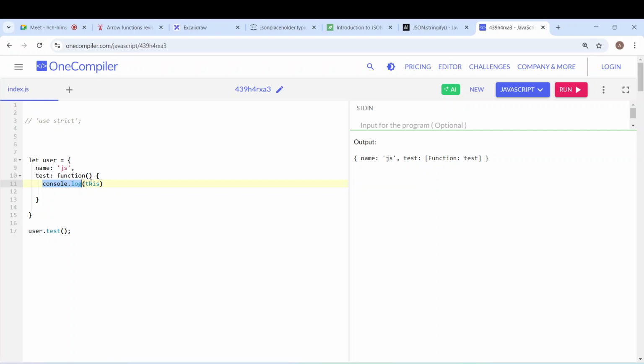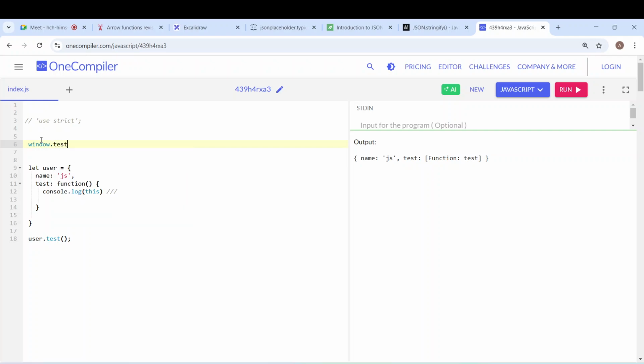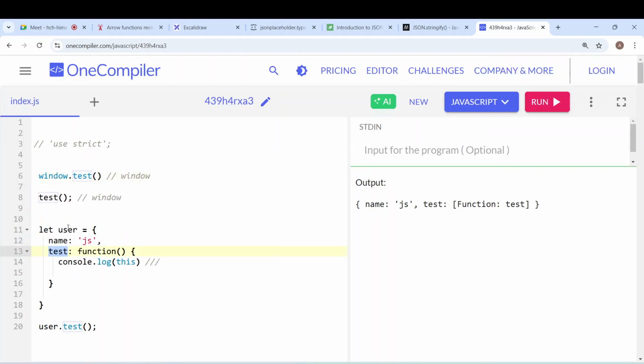Inside the function, if you want to access the value of this, this will point to the object which you have used for invoking that method. It is not undefined. That is what the special value this always points to. In any normal function, which I told you was part of window, calling test directly is the same as window.test. That is why inside the test method you see a reference of the window object in a browser context. Now I'm just extending the same thing. This method is part of the user object, so if you print the value of this, the value will be this object itself.